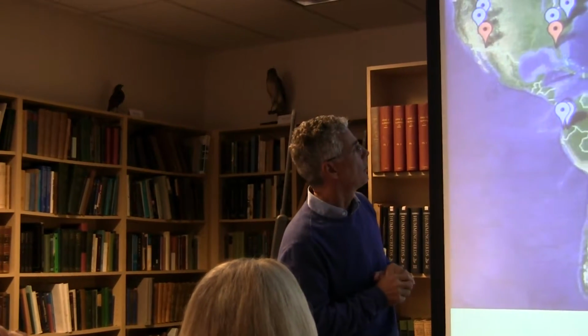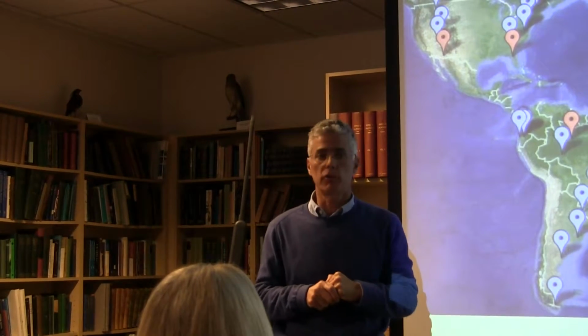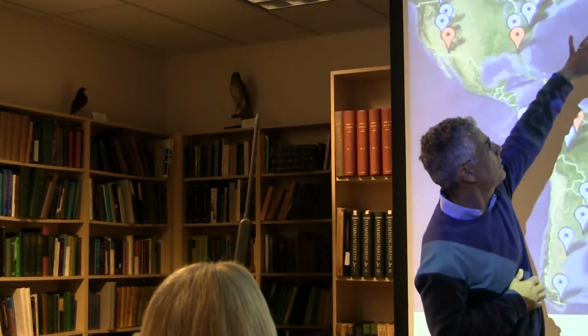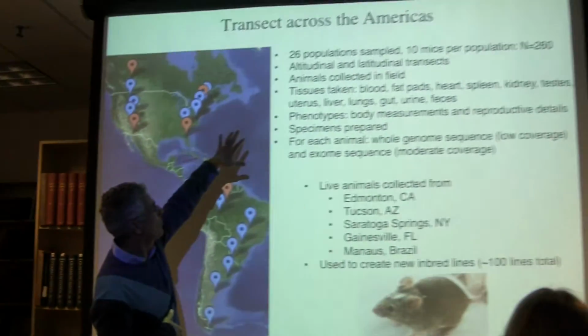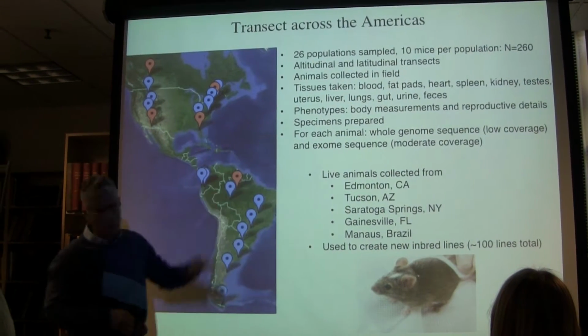And so when we are done with all the inbreeding, we're going to rederive these and give them to the Jackson Laboratory for distribution. This is modeled a little bit after some of the things that Trudy McKay has done in Drosophila, although there's some important differences as well. So we have many lines going, and some of them are as far as 12, 14 generations of inbreeding, so we're pretty far along. We took many tissues from mice in the wild, prepared specimens of all of these, and I think I've said everything else that's on here.